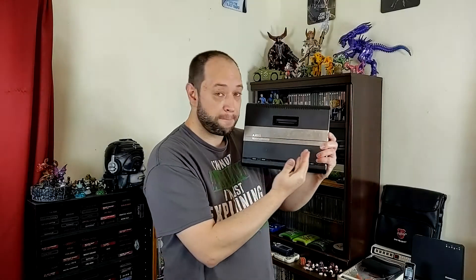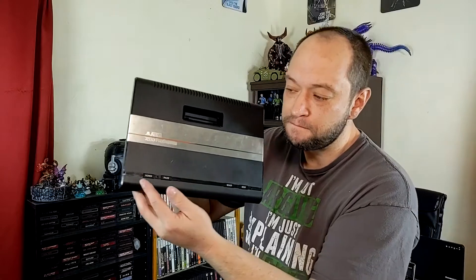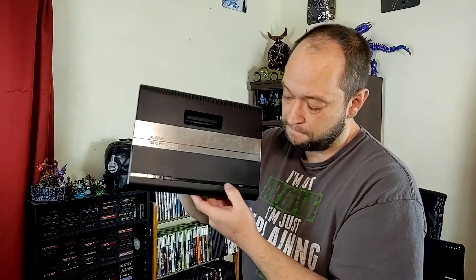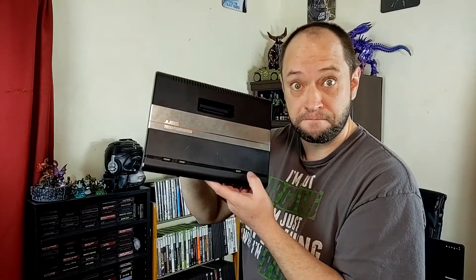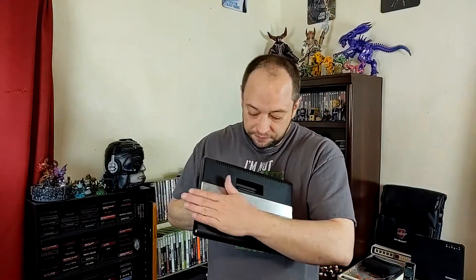Released in the U.S. in May of 1986 and in the European Union in 1987, the Atari 7800 was originally going to be released two years prior as a direct successor to the failed Atari 5200, discontinued in 1984. Due to the video game market crash of 1983, the 7800 was delayed. Another contributing factor was the sale of Atari to Jack Trammell, and how the 7800 was handled under Trammell has been under heavy discussion amongst fan groups for years.